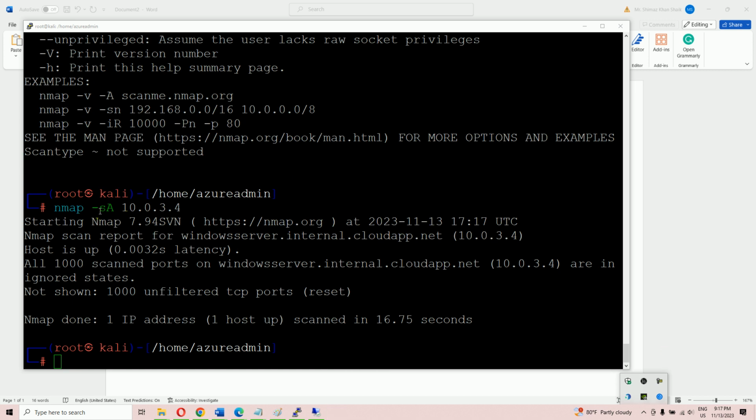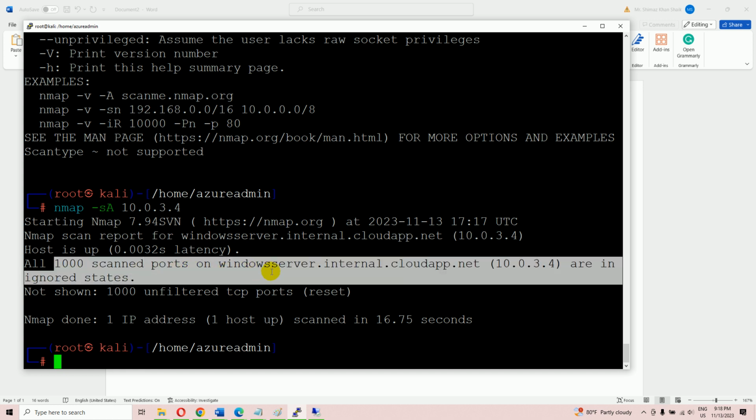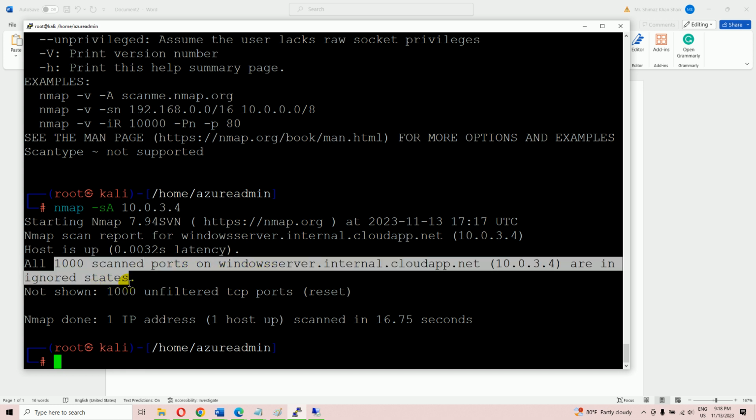So now you can see I did nmap -sS, and it has scanned the Windows server and found the operating system. It also found 1000 scanned ports in ignored states. That means the firewall is off. Okay, the firewall is off. So similarly you can practice many of these.